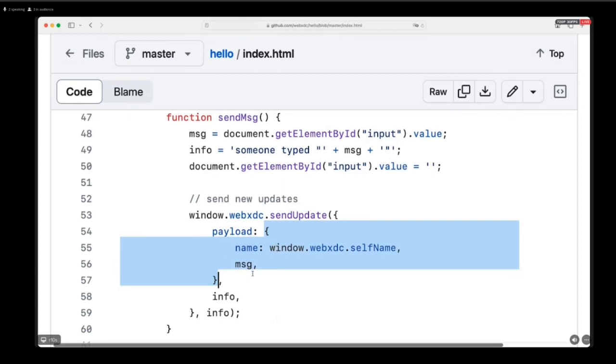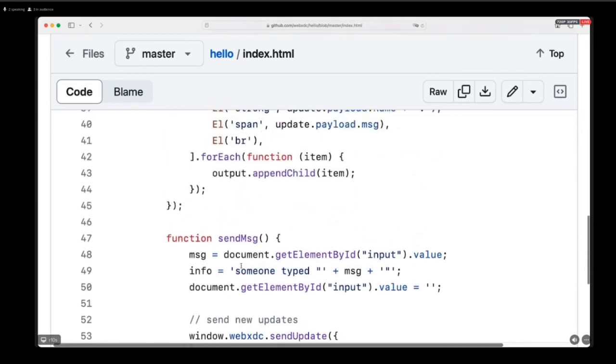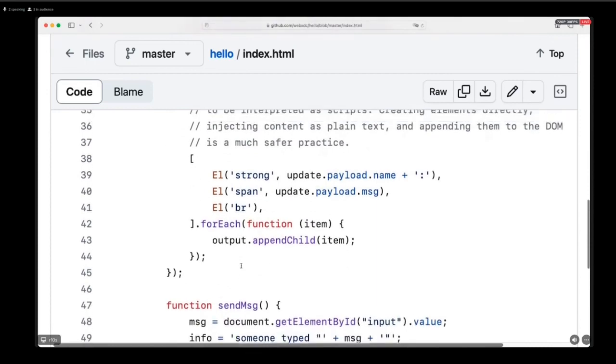There's one input field, and you can type in a message. It comes from this message document getElementById. But what you're also sending along is the name of the sender, so we send name and message in our payload.